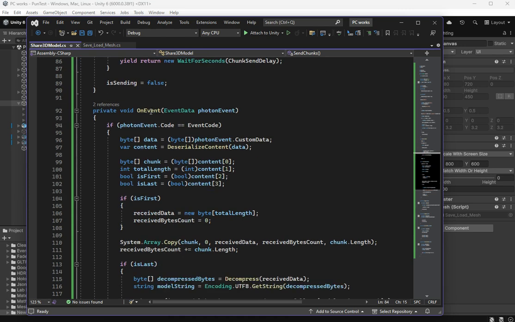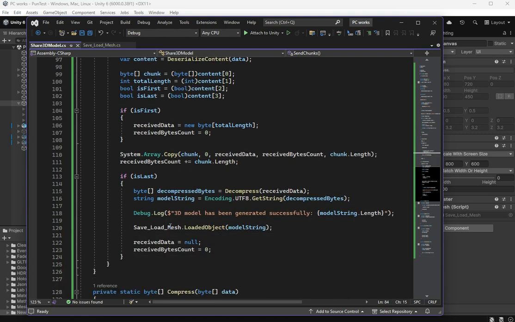And eventually, when you receive these chunks, you will put them inside this array of data. And eventually, you decompress the received data, and it will be the model string. They try to decompress it to this guy, from the decompressed bytes to then a string.